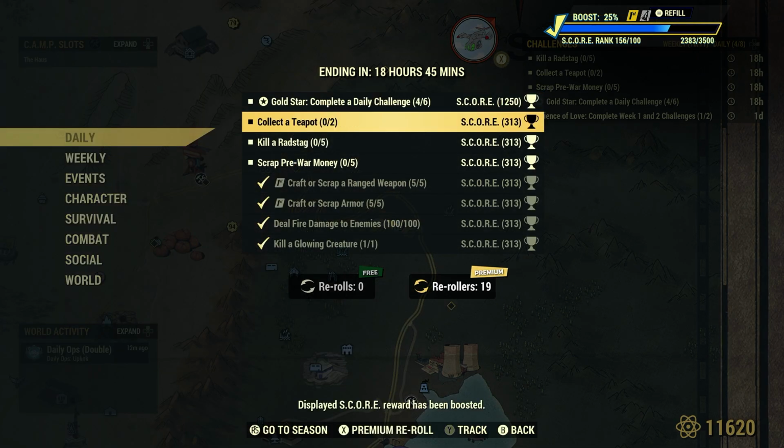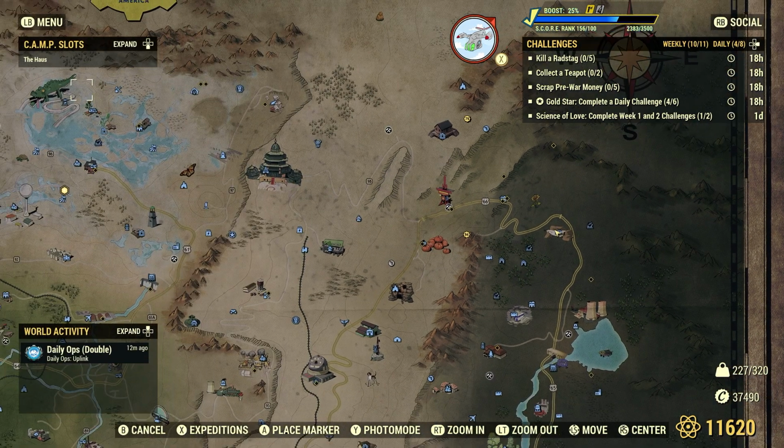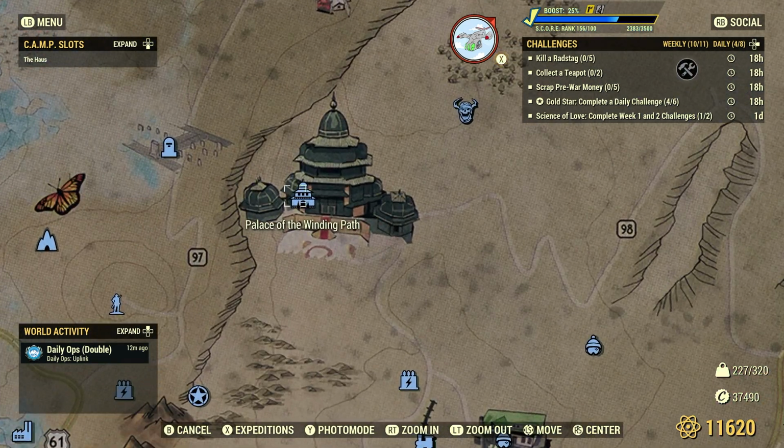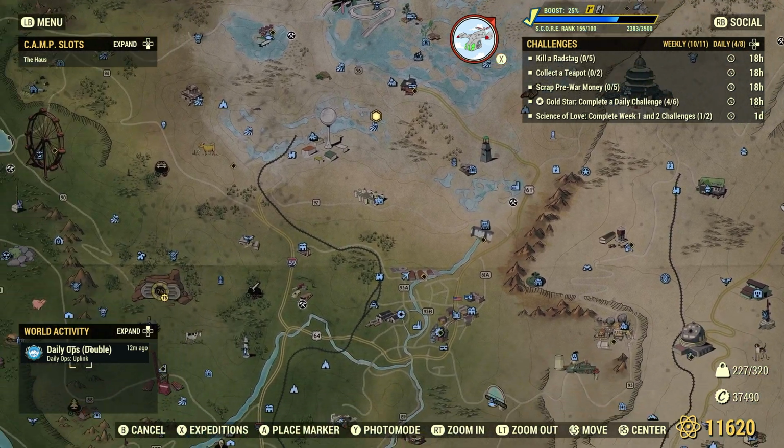Go ahead, collect a teapot too. So many great spots we can find teapots. You will come across a very popular video of mine if you Google search it, looking for teapots. It's right up here, the Palace of the Winding Path. And this spot here, we can find anywhere from, geez, I would say maybe 7 to 12 on a good day. And it's probably one of the best spots for teapots.